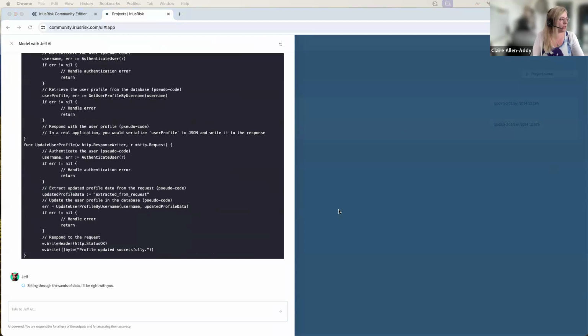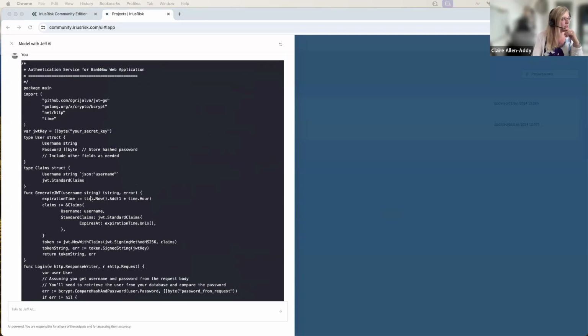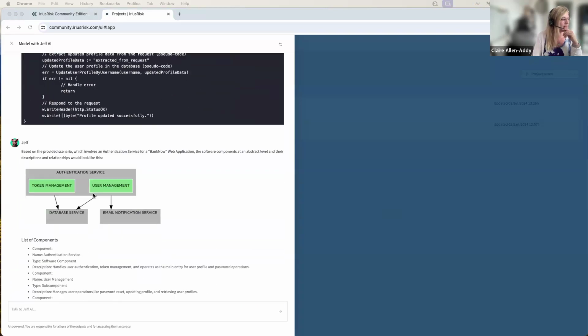And at the moment, it's sifting through the sounds of data. Yeah, so Jeff is doing a lot right now. It's sending this data to the LLM for processing. And what it will do is Jeff will come back to me saying, are these the correct components to build what you're looking for? And you can further iterate. You can say yes, or if it gets something wrong, then of course you can go back and forth as required. But as you can see, this is literally just code that I've pasted in that it's working with.